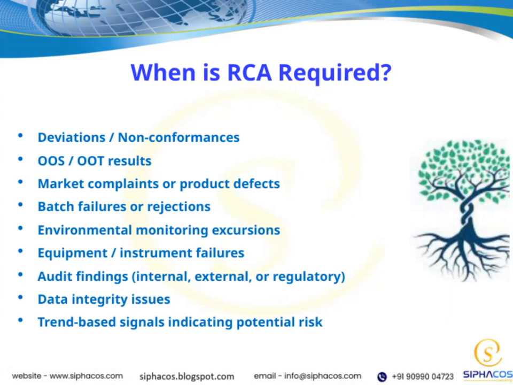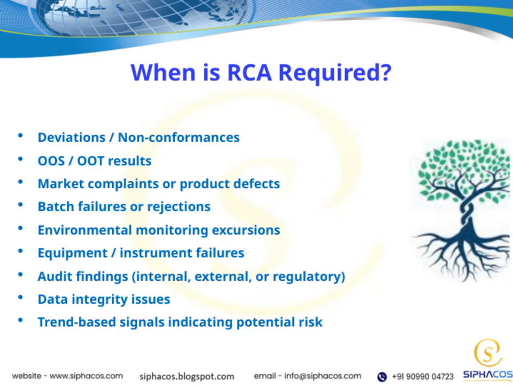Let's talk about when a root cause analysis, or RCA, is actually required. First, whenever we encounter deviations or nonconformances, it's a clear sign that something isn't aligning with our standards, and RCA can help us identify the underlying issue. Next, out-of-specification or out-of-trend results are critical indicators that something has gone off track, and investigating these results is essential to prevent future problems. Market complaints or product defects also signal that there might be a deeper root cause that needs to be addressed to ensure customer satisfaction and safety.